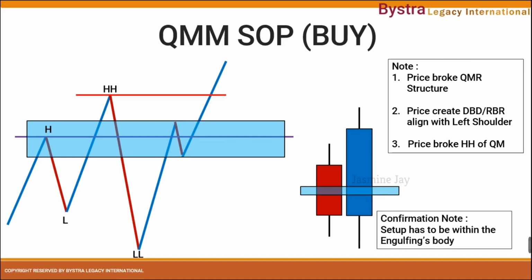Confirmation, multi-time frame analysis, this is the key. So if the setup is in the body of the engulf of the candlestick, then this is a low risk setup. If the setup is at the wick area on this side, it is considered high risk and I wouldn't even consider taking it. But if the setup is somewhere around here, it is still fine as long as it is above this zone. Okay, above this zone is fine, not here guys, remember.